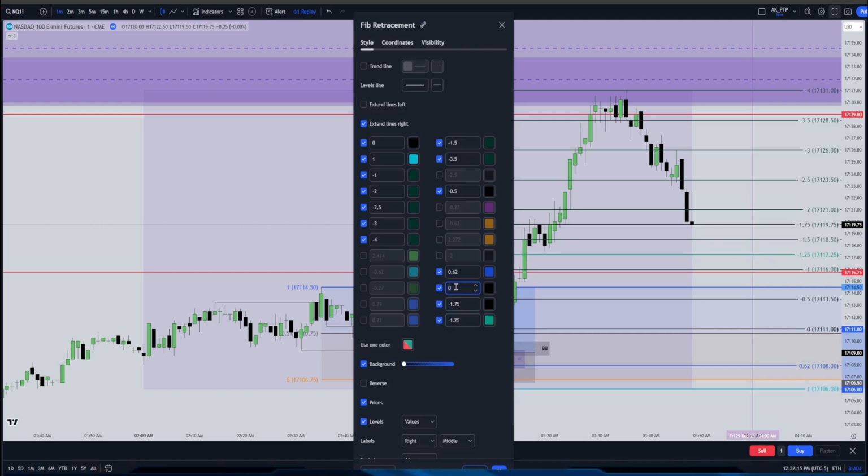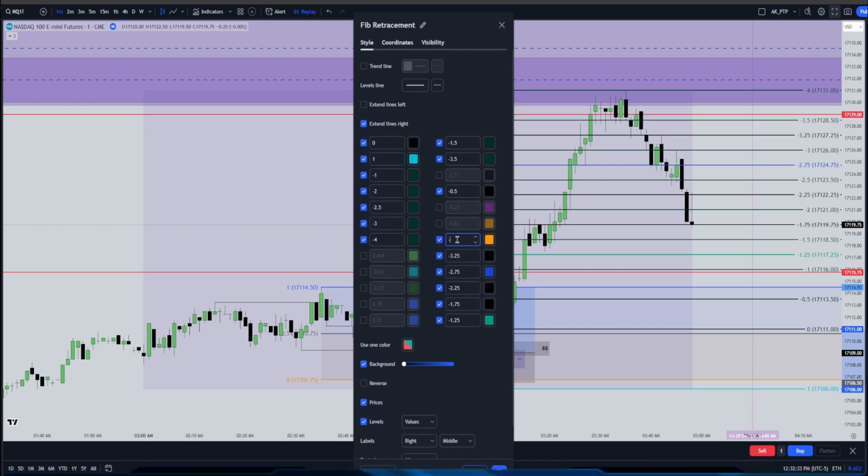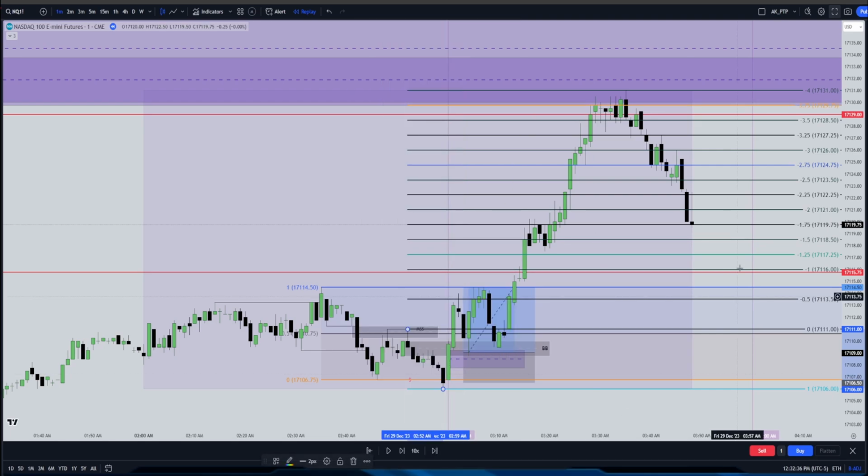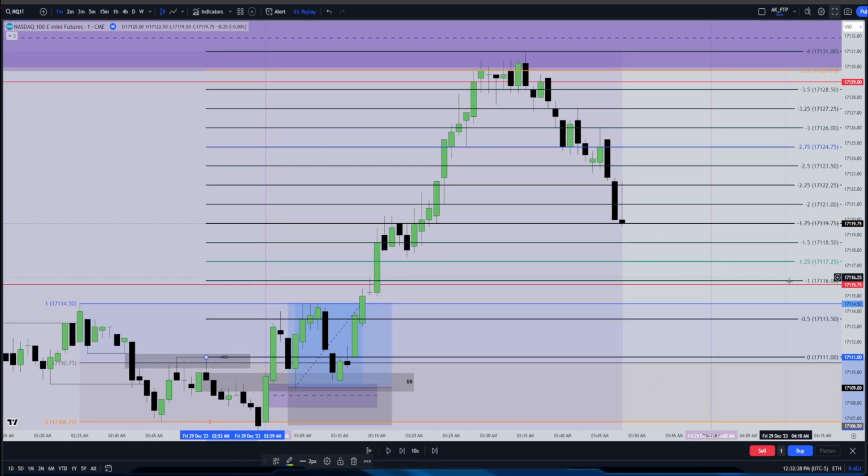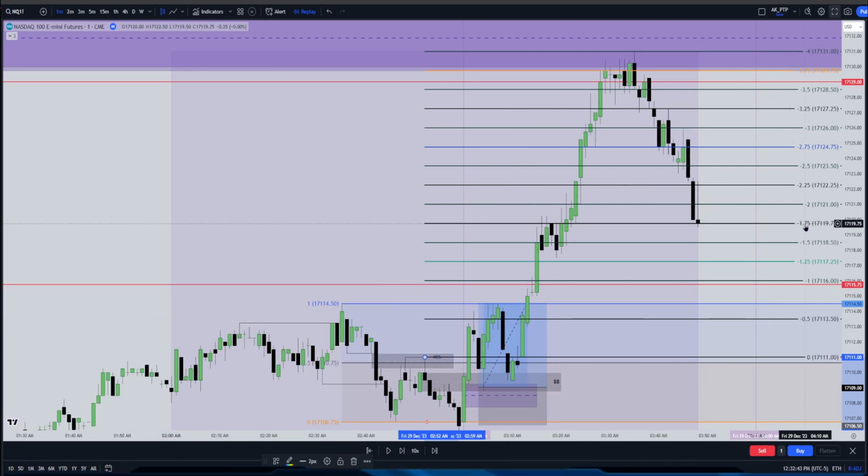-1.75 level, that's quarter theory, right? Minus 2.25, minus 2.75. You don't look into things like this much, but I'm just giving you because it's important. -3.25 and minus 3.75 until 4. You have all the quarters that you have marked from 1 to 4. Okay, look where it's stopping, 1.75.